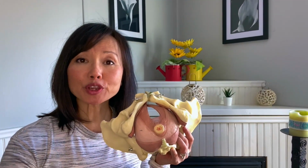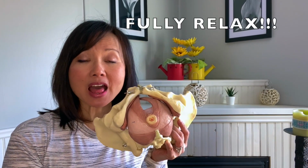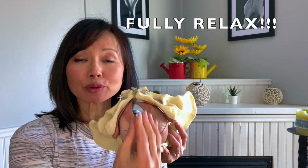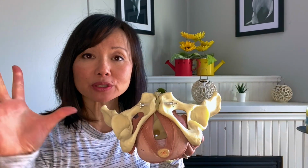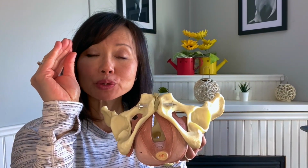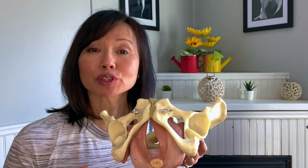So remember, when you're doing that squeeze in and lift, you want to ensure you're fully relaxing. That's almost just as important as how you're recruiting when you're pulling that in and lift up to the pubic bone, and also that you're working the full range of the muscles. So you're doing a full squeeze and a full relaxation, and not just that, because that could encourage some sort of tightness in the muscle, and you don't want that.